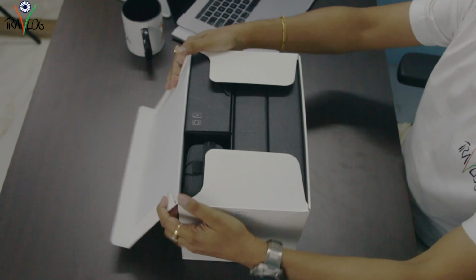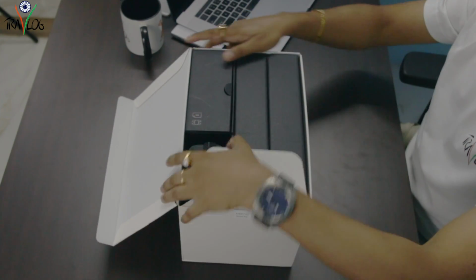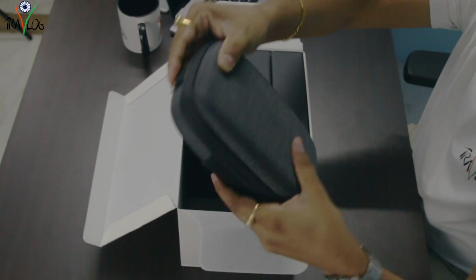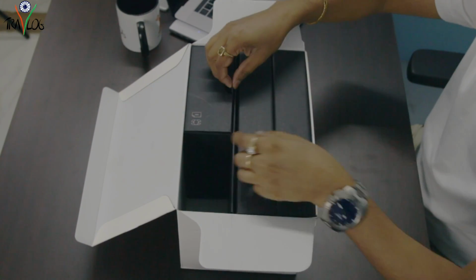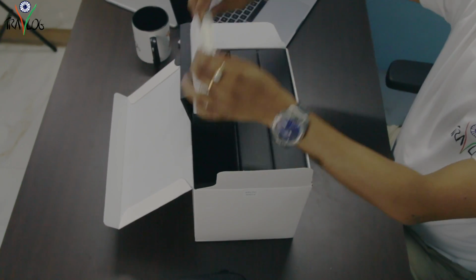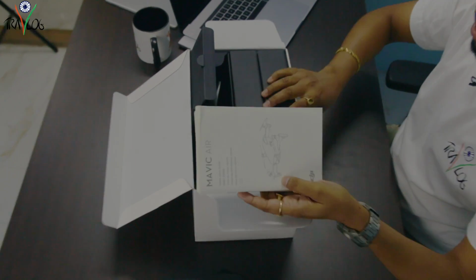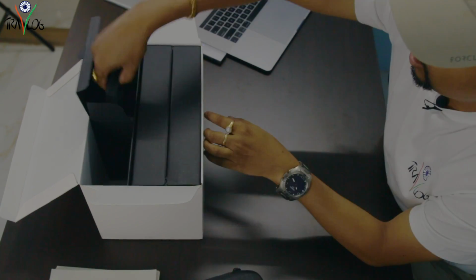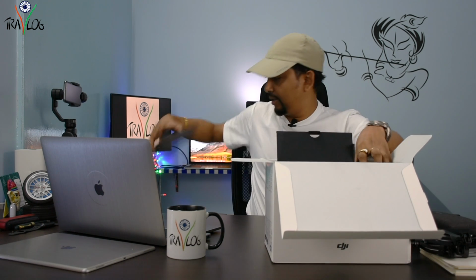So what we have over here is the Fly More combo, as I said. This is the Mavic Air, which we will review later. I'll just keep it aside. Apart from that, whatever we get, we will just take over here. So we get a box. It looks like this in the box. The first thing that we get is all the manuals. These manuals are all the instruction sets, which I don't want to read now, so I'll keep them aside. We get two pairs of propeller guards.